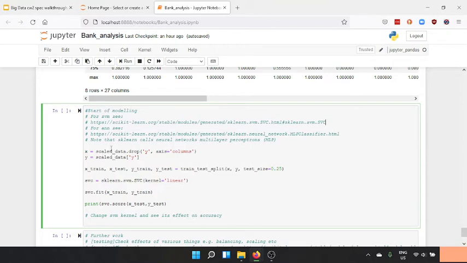So what you do is we take our X as the scaled data without the column that you're predicting. The Y is whether or not this person signed up. Our Y is that column that we want to predict. And then we use this function train test split, and the test size is 0.25. So we reserve 25% of our data for testing, and we split it into X training, X testing, Y training, and Y testing. And then instantiate the SVM.